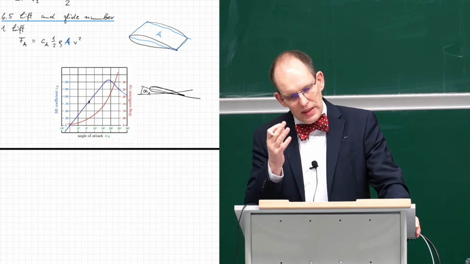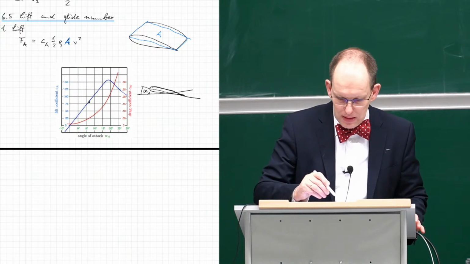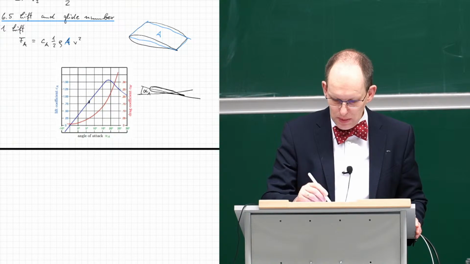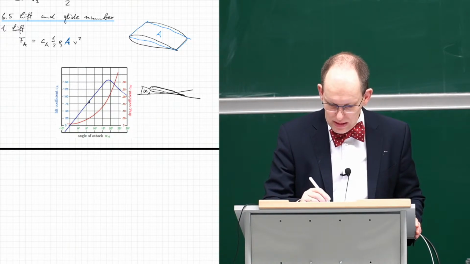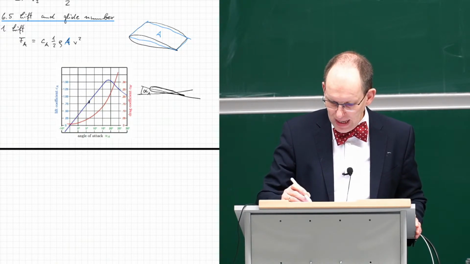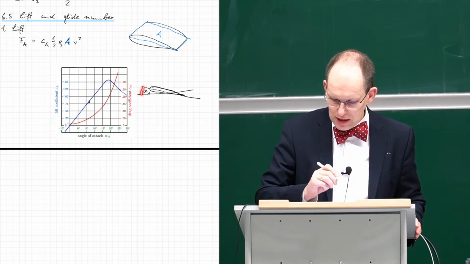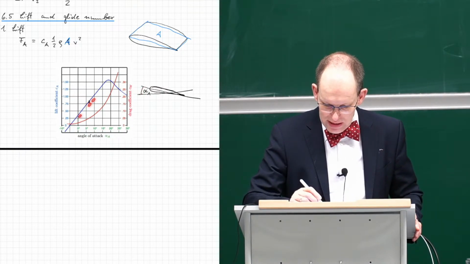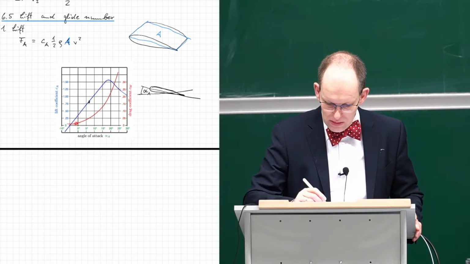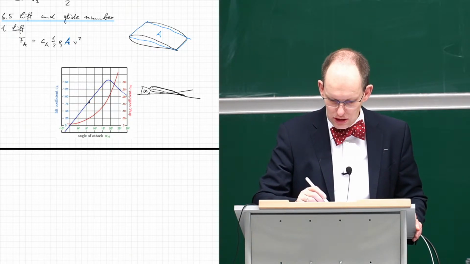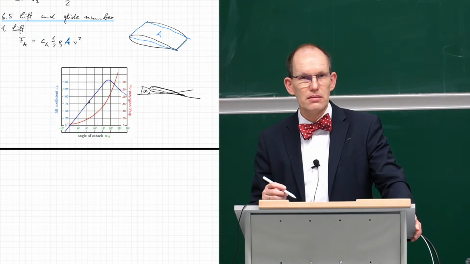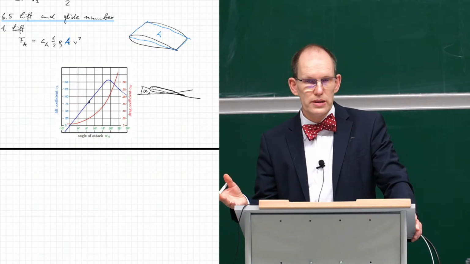Okay, so this was one thing, and we said here we have this lift coefficient, and I showed a typical graph of how this looks as a function of the angle of attack, Anströmwinkel. And I explained that it increases. It's of course clear that then also the drag increases. So it increases up to a certain point where stall happens, Strömungsabriss.